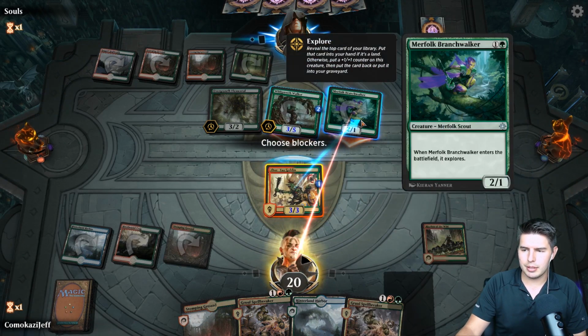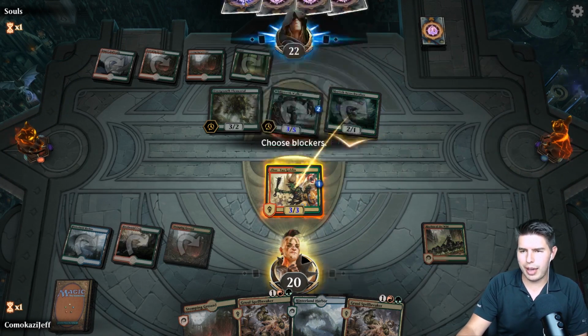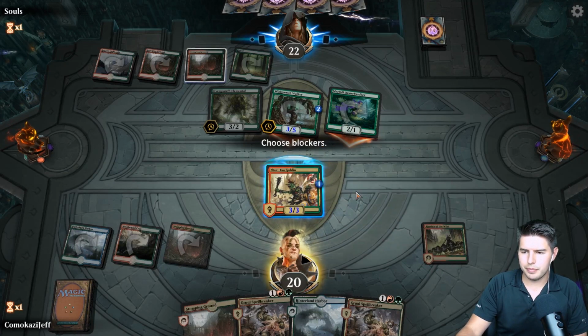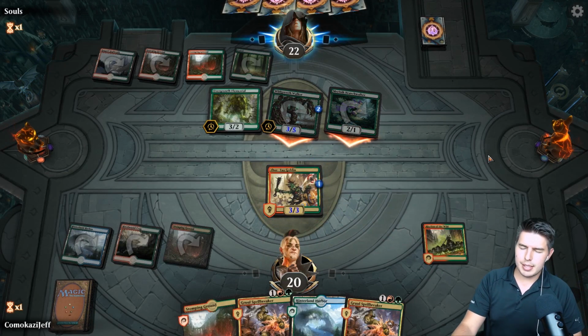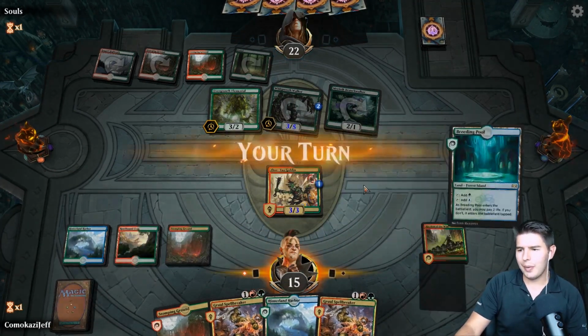Oh, man. Is this because they want stuff in the graveyard, or do they have something? It looks like they're hovering over their hand. We'll say no blocks. Down to 15. Oh, man, that's so awkward.